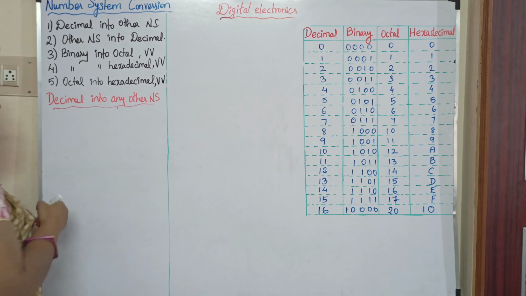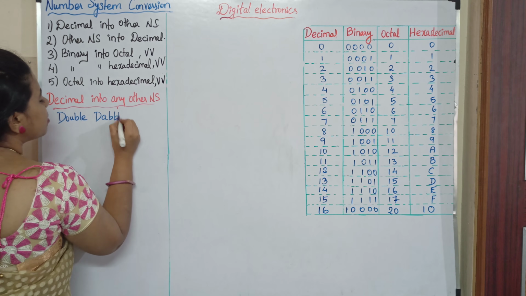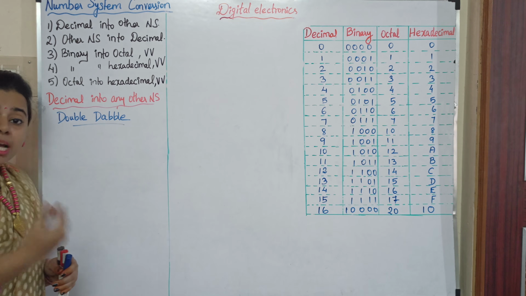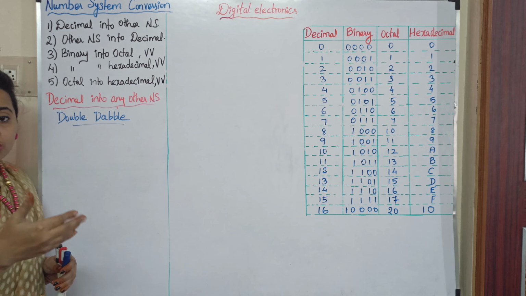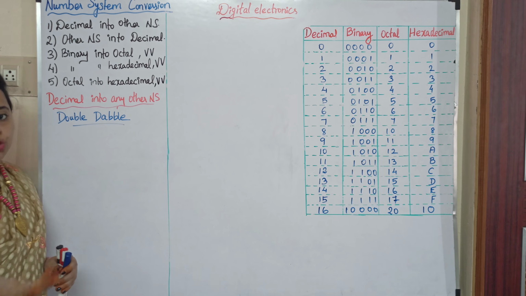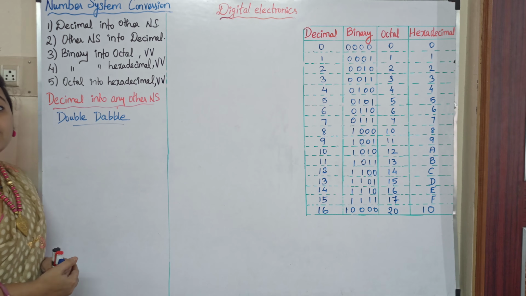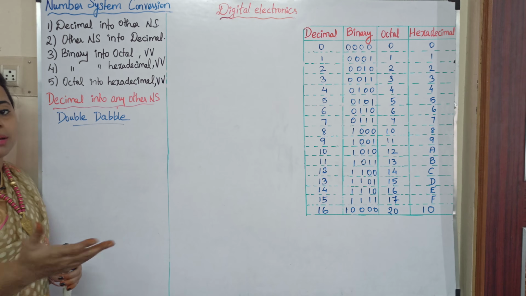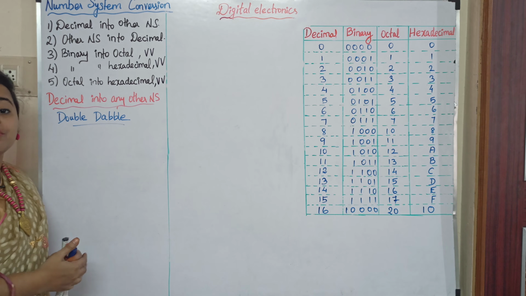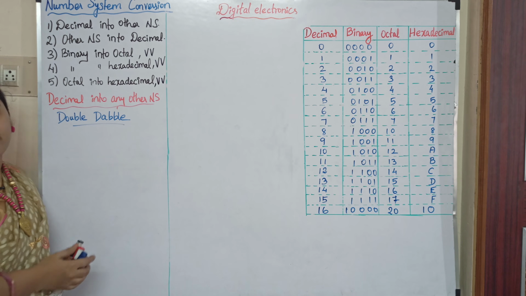For this conversion, we are going to use the division method. In the division method, to convert a decimal integer, you have to divide the decimal integer by the base of the number system which you need until the quotient is 0. And you have to collect the remainders in reverse order. Whereas to convert decimal fractions, you have to multiply the decimal fraction by the base of the number system which we need until the fractional part is 0. And then you have to collect integer values in forward direction.